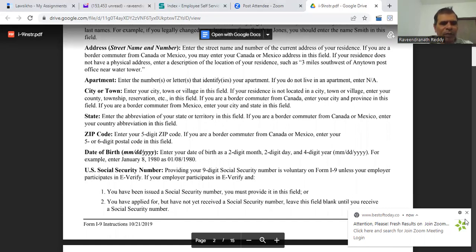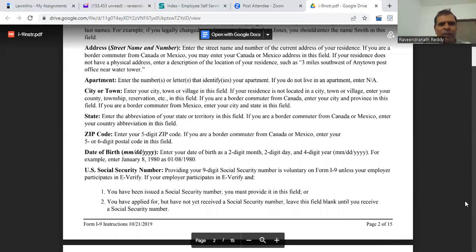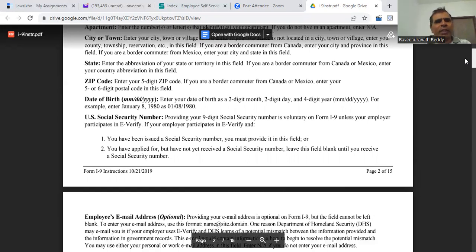If you have applied for a social security number but have not yet received it, leave this form field blank until you receive the social security number. So if you have a social security number, we can fill in this section.